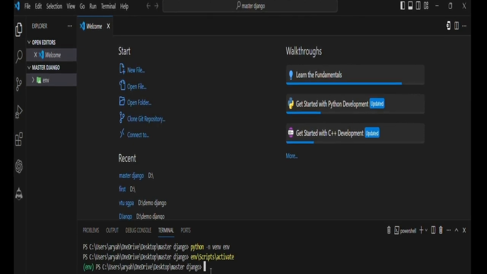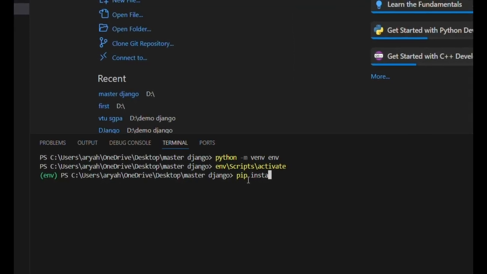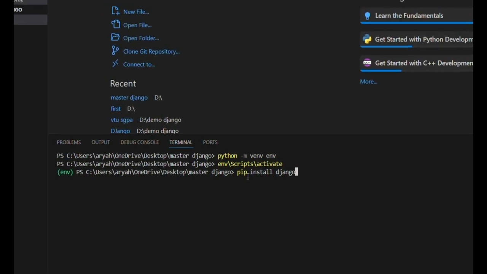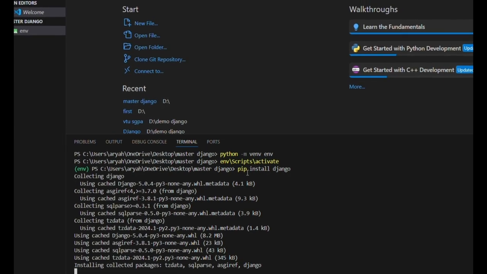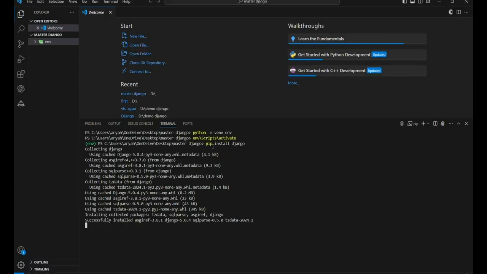Next, we need to install Django by using the command pip install django. We install the latest version of Django. It takes some time to install. Now Django is successfully installed.